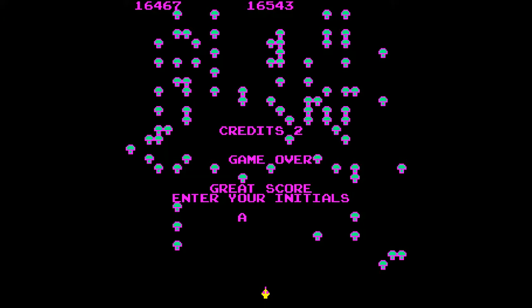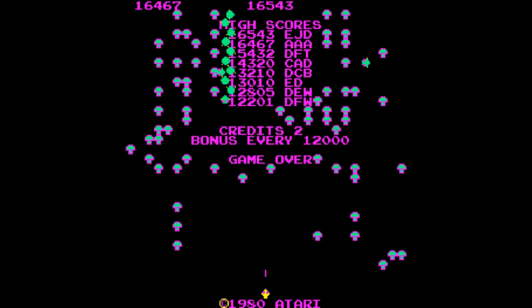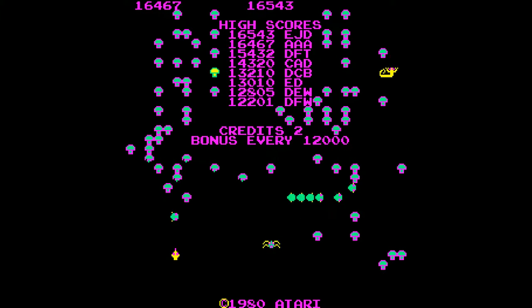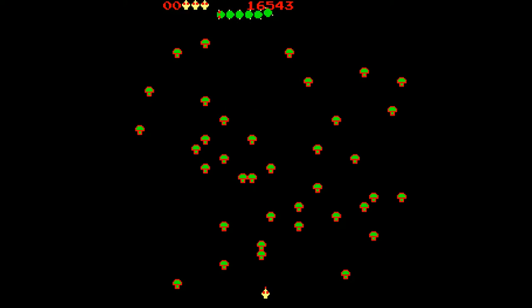Sure, why not? Except it doesn't seem to work. Doesn't seem to work. Why do they change the method... I'm hitting all the buttons. No, okay, just A. I couldn't actually change the letters at all. The ones that work for Asteroids don't apparently work for Centipede because, you know, reasons.